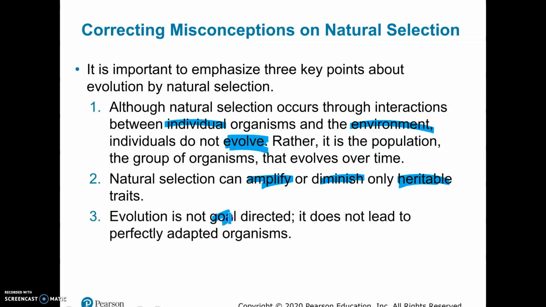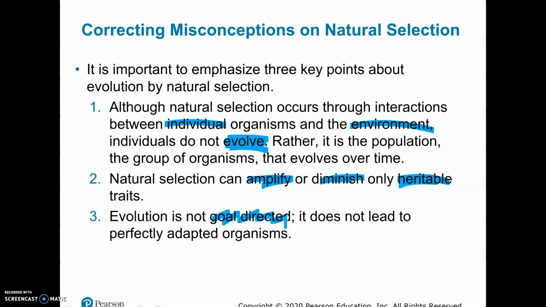And evolution is not goal-directed. We're not going towards perfection. It's a random process. The environment is selecting organisms that survive. Mutations appear. Some may be good, some may be bad. Some may be completely neutral. The mutation causes you to have violet eyes, but violet eyes don't help or hurt you. So they just kind of hang around. But then the environment changes and suddenly violet eyes are helpful. Well, now that trait might be selected for, even though it wasn't before.